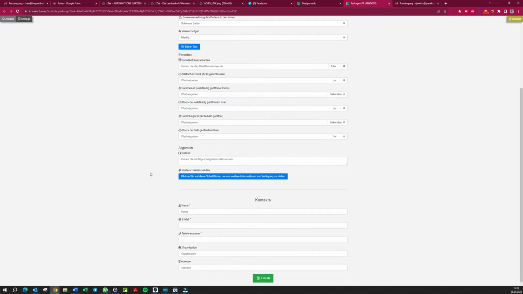Finally, the address data. It is important to have a correct email address, because when the customer clicks the send button, an email with a verification code is automatically sent, which must then be entered here.